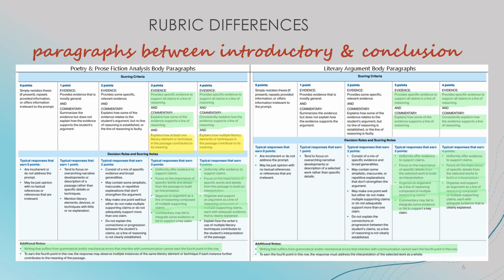Now, also, in the 4 points column of poetry and prose, there's a statement that says you have to use multiple literary elements or devices in your essay and tell the what or why of why the author used that technique. If you want to score 4 points using one literary element for the entire essay, read in the additional notes section that you have to give multiple examples in the text that demonstrate the literary element. Let me give you an example.